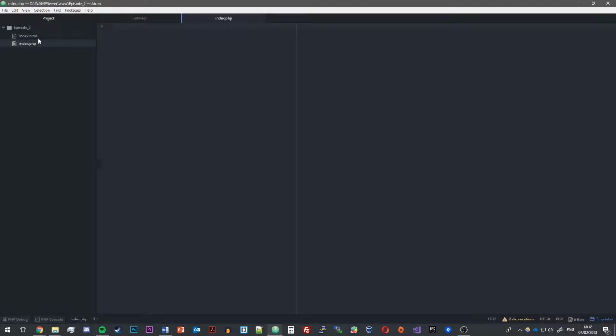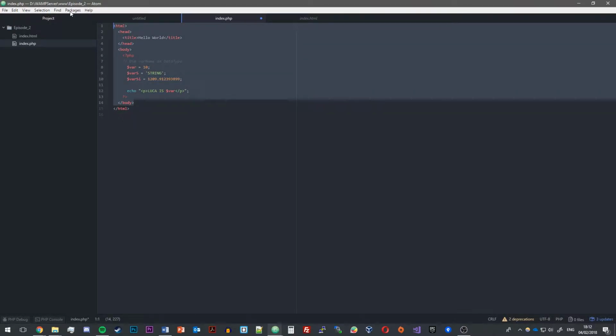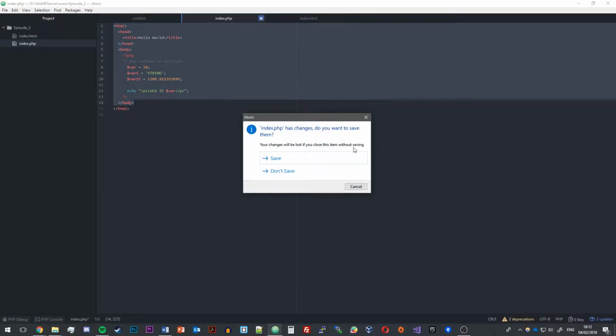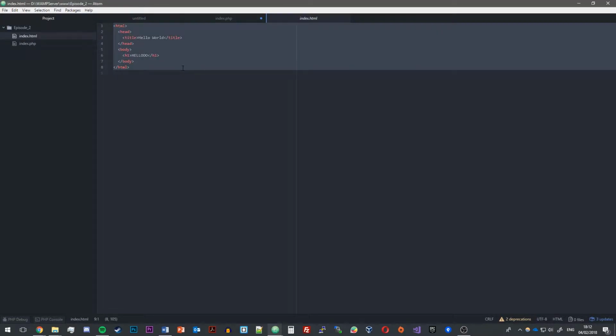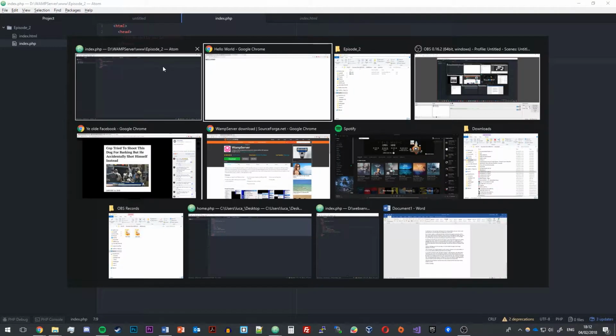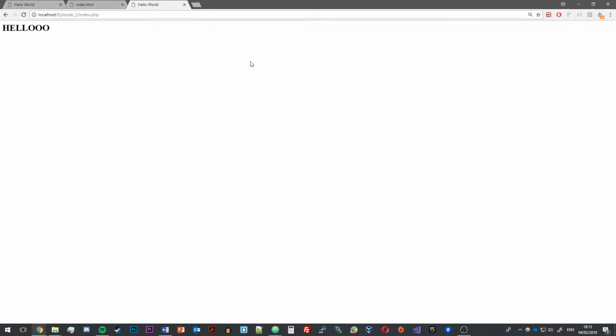Right, so in here, new file, index.php, and I can copy this into there. Oh, nope, not that one. Right, that one. So now I can go to index.php, same page, same source, everything.